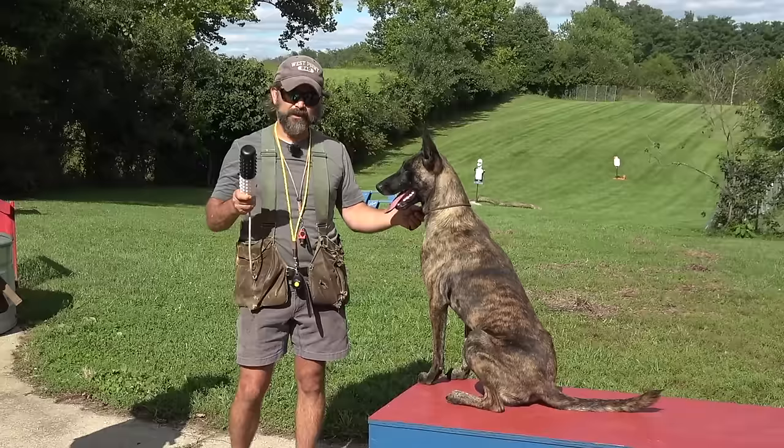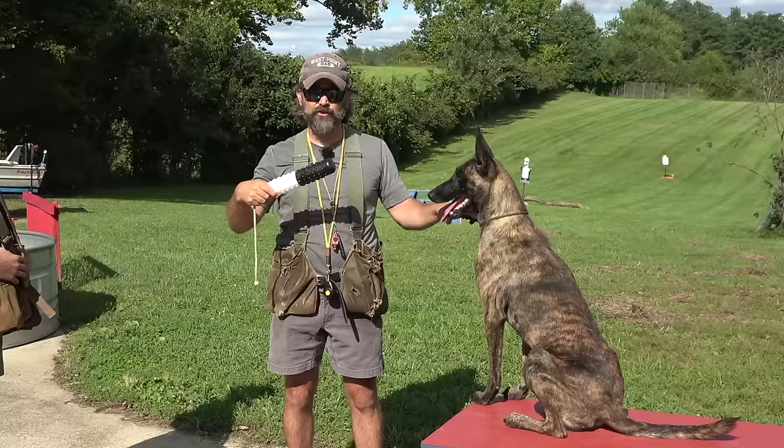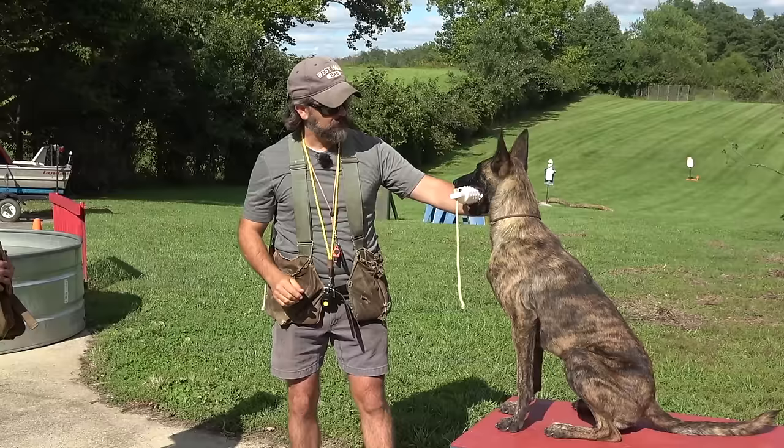Now, if you trained as many dogs as I train, then you would realize why I need that dog to hand that to me. I need them to hand it to me because I get tired of bending over, okay? So trust me, over the lifetime of a dog like this, they fetch so much. Let me scoot her around this way a little bit. They fetch so much that you'll hurt your back if you want to tire this dog out with fetching, and she won't hand it to you calmly. Take it. Good. Stay. Good.